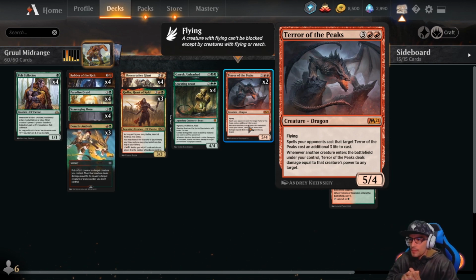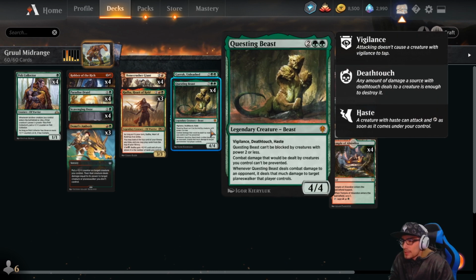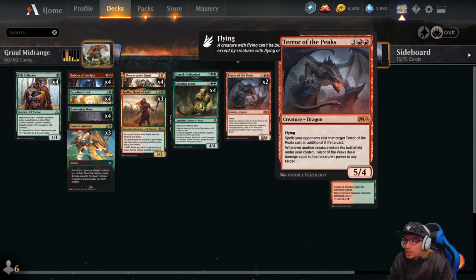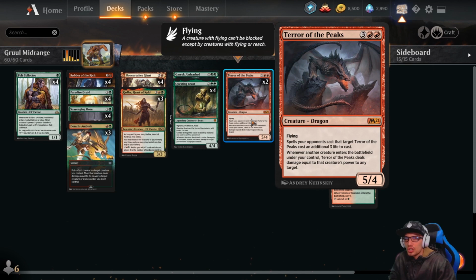Whenever another creature enters the battlefield under your control, Terror of the Peaks deals damage equal to that creature's power to any target. So we can play Questing Beast that comes in with haste, is going to attack immediately and deal 4 damage through the Terror. So it's just a very disgusting play. It also has flying, which is just straight up evasion. So you're getting around anyone that doesn't either have flying or reach, which is a fair percentage of the time.